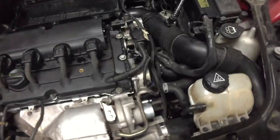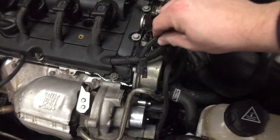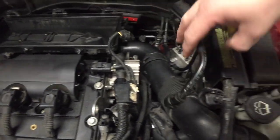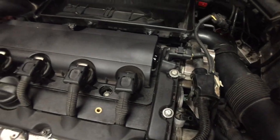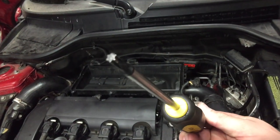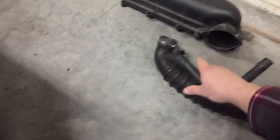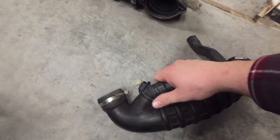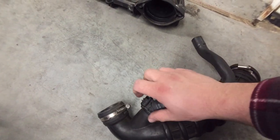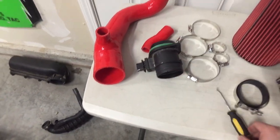Alright, so removed it. You use a flathead to get this coupler off. You unplug this, unplug the MAF, unplug this, and then over here there's a 4 or 5 T25 screws. Get that off, it's off. So we'll need to take the sensor off of here. We'll split this apart here and here, pull it all apart, take the sensor out. You already saw me take the MAF sensor out. And then all I gotta do now is pretty much put it together.